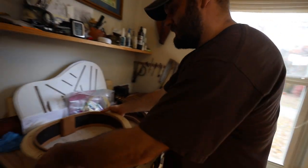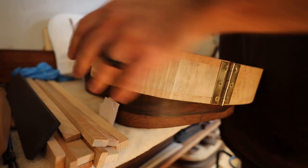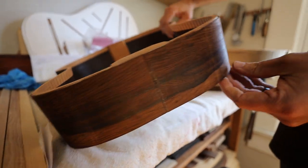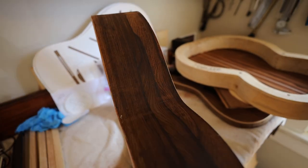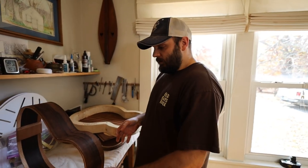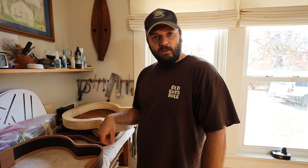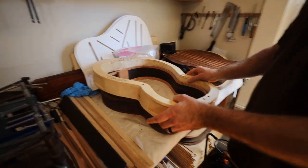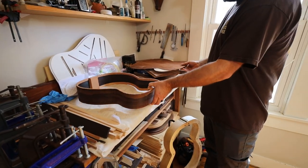I'll go ahead and pull these sides out too, because these sides are very reminiscent of Brazilian rosewood in their pattern. They've got the spider webbing. Ooh. Yeah, these sides are absolutely killer. So this is number 50, and I wanted to do something special for that. Absolutely. This will have the 42 style abalone trim around the fretboard and around the top and the rosette. And I have the rosette. Actually, I'll just leave it out of the form for now. Man, that thing's going to be a murderer. It is going to be very cool.